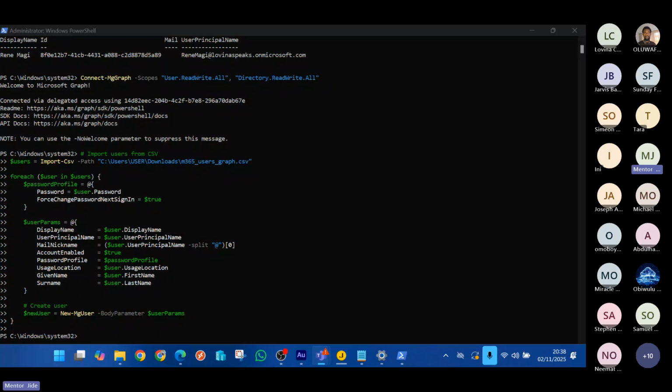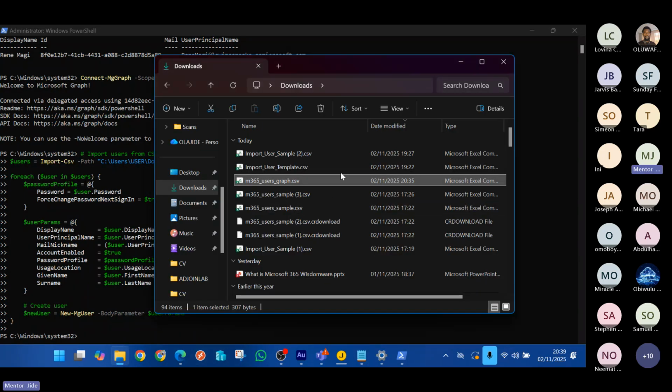How am I saying it? Okay, graph user. So remember to change it. Where's the CSV file? Remember to change your address.